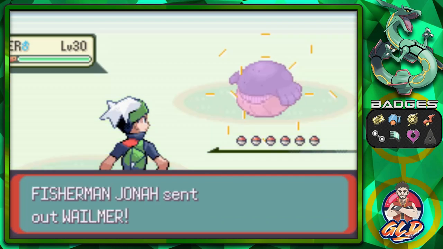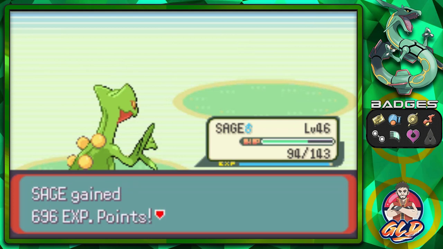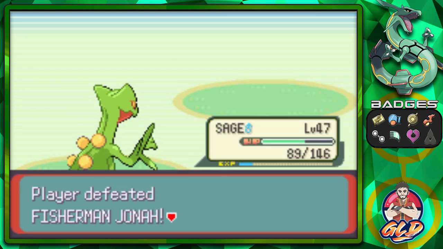Becalmed serenity. That is a freaking nice way of putting it. So here we go. Leaf Blade for the win. Leaf Blade for the win. And another Leaf Blade for the win. We take damage, and look at that. We grow to level 47.